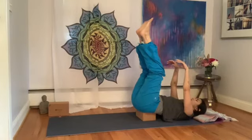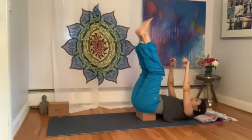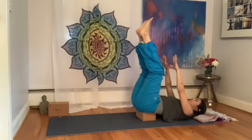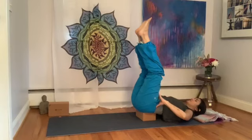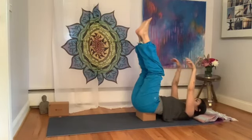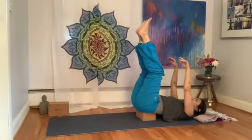So dead bug pose. Lots of health benefits here. Circulation, your lymphatic system, helps with varicose veins. We're bringing oxygenated blood to the hips, to your internal organs. With the block here, our heart is higher than the head, so oxygenated blood is flowing to the brain. Your low back is completely supported and grounded.